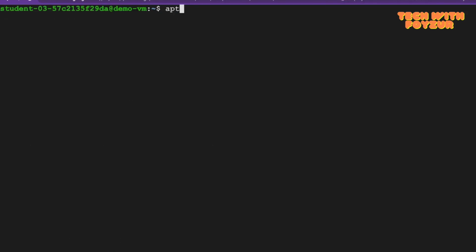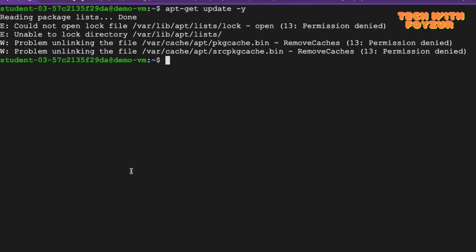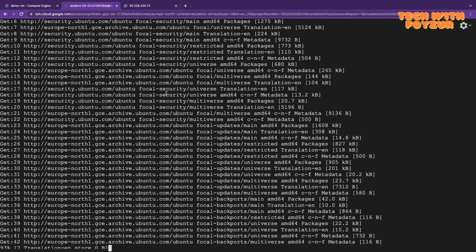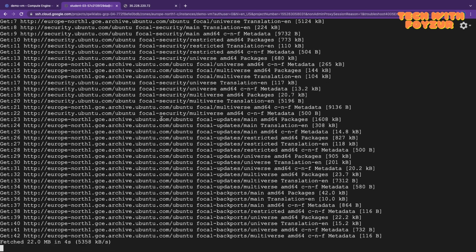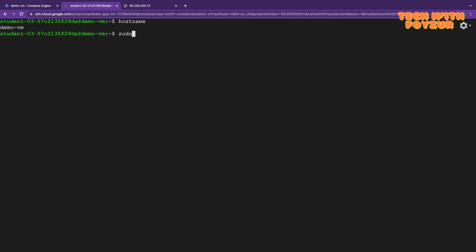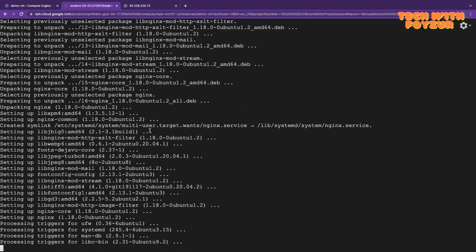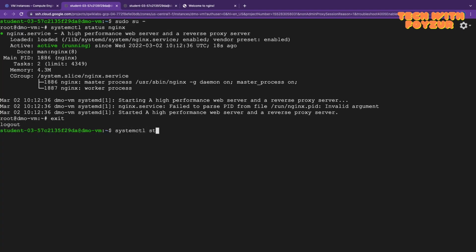This is not working. You can see some permission denied. So therefore I'm going to use sudo, which will give me the permission to update. And if you encounter such issues, remember that this is a permission issue because you didn't have enough permission to update. As we said that we are going to install Nginx, so after we install, we are going to check if Nginx is running or not. It should run. So as we can see, Nginx is up and running.